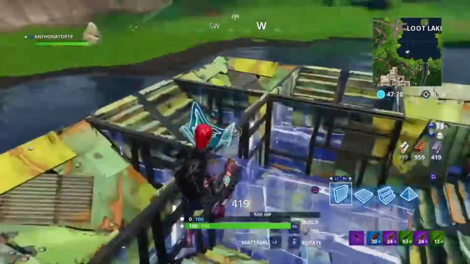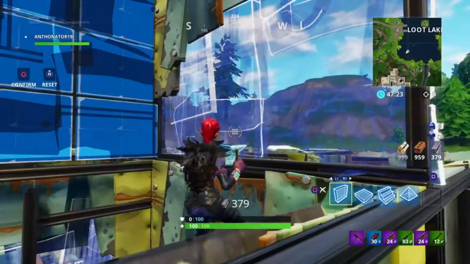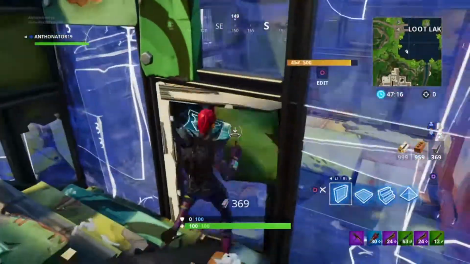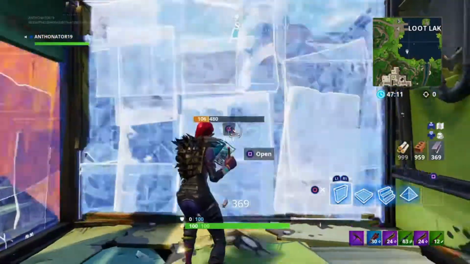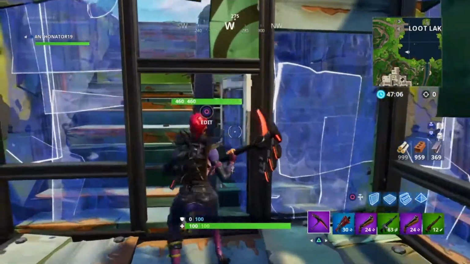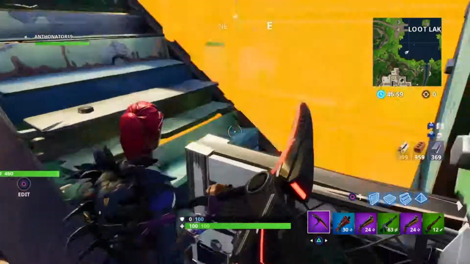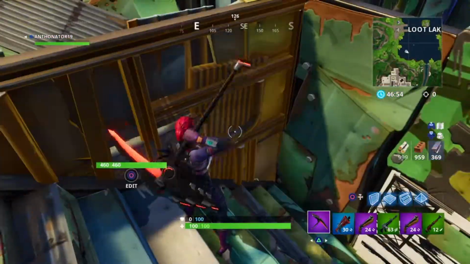Die! Alright. We're gonna put that here. This here. This here. Finally this here. Then we're gonna make doors. It's gonna open up these with doors. And then we're gonna go in here. We're gonna make a little spot here.